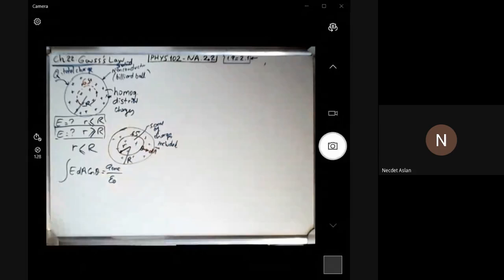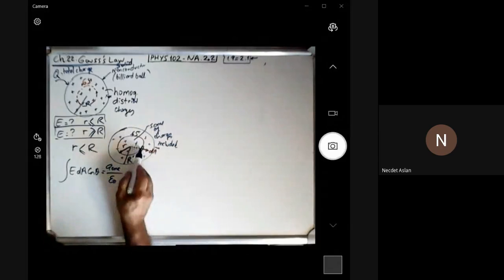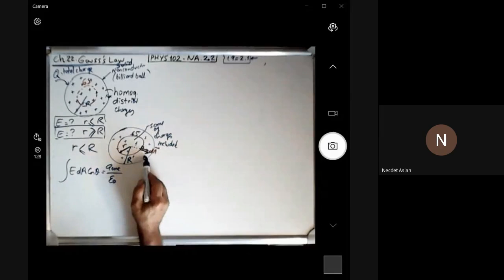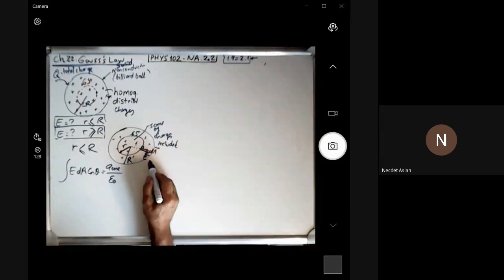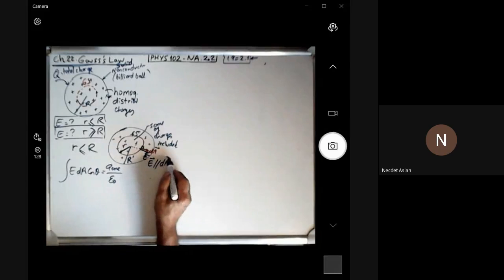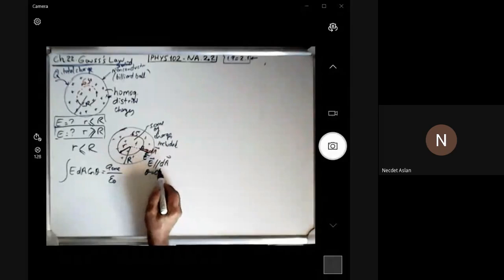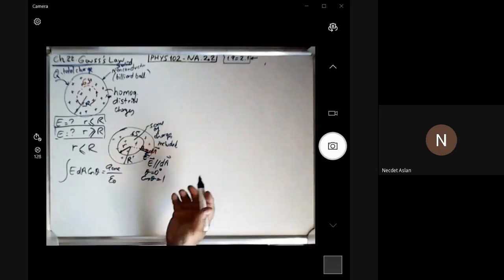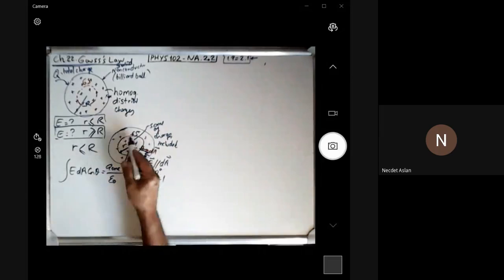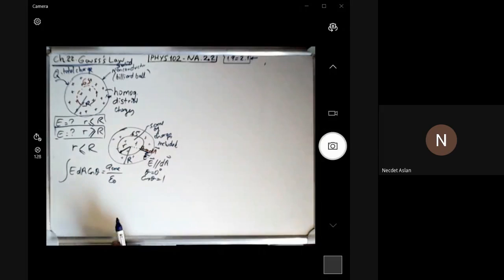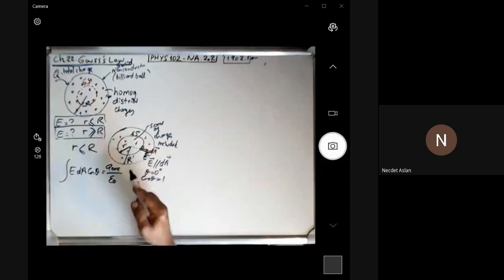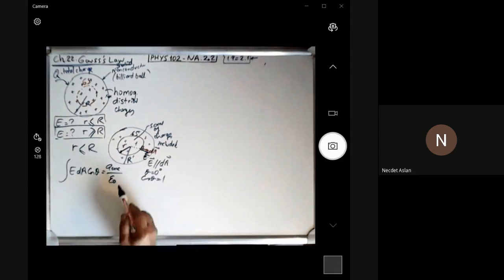But now if you draw the electric field lines also parallel to dA, E parallel to dA, in this case theta is 0 degrees and cosine theta is 1. Wow, this is good, because we know that this was carefully chosen as a Gaussian surface, which really simulates the total structure, which happens to be spherical in this case, okay?